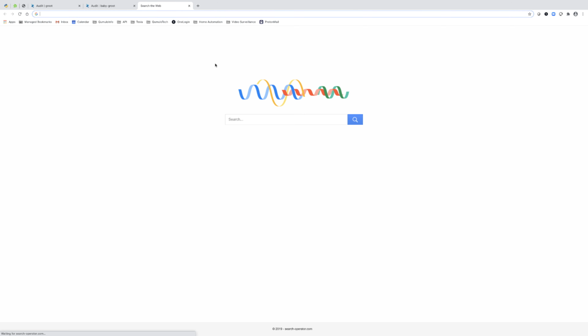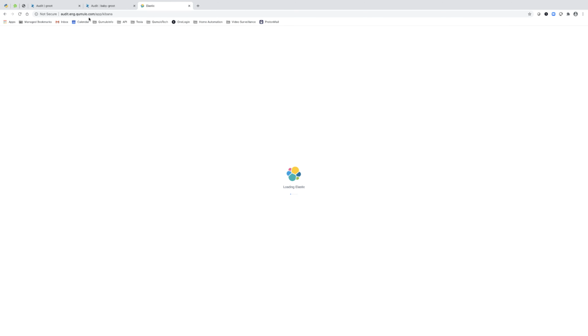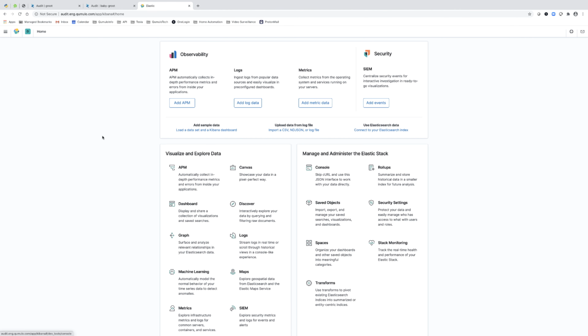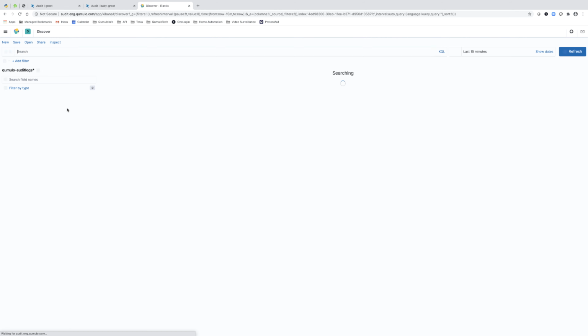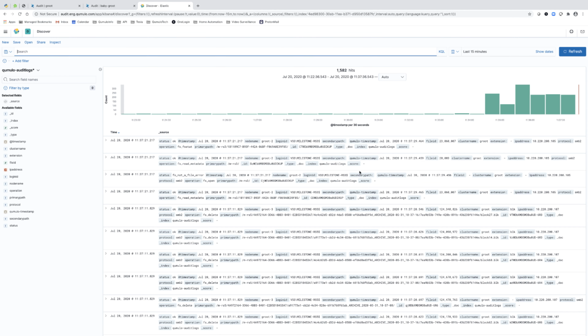Now I'll actually start up the UI for Elasticsearch. And this is done through the program called Kibana, which is the program that does the UI presentation of everything stored in Elasticsearch, and you come up with this screen. What you typically would do then is come over to the menu and say, for instance, you want to look at the raw data. And now you can actually see all of the entries in there from any given point of time. You can specify the time period.